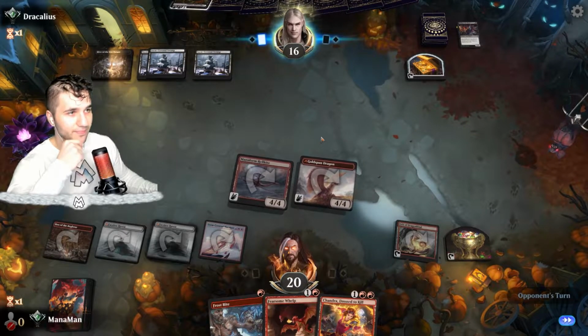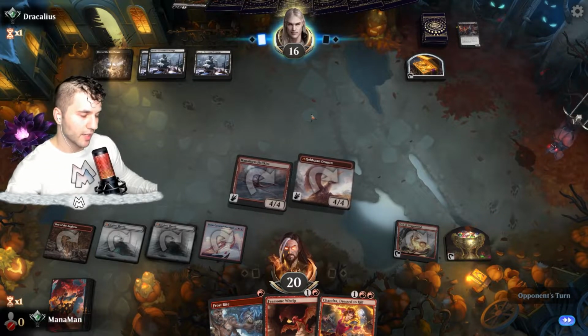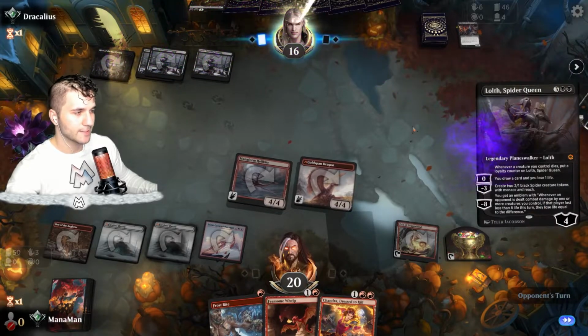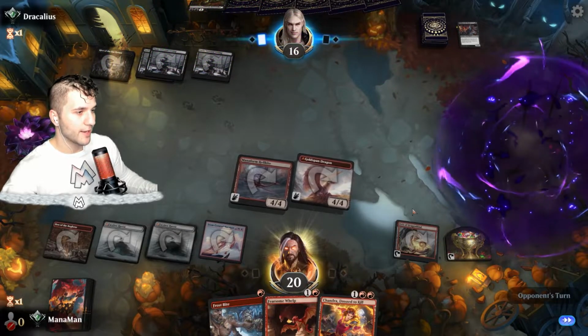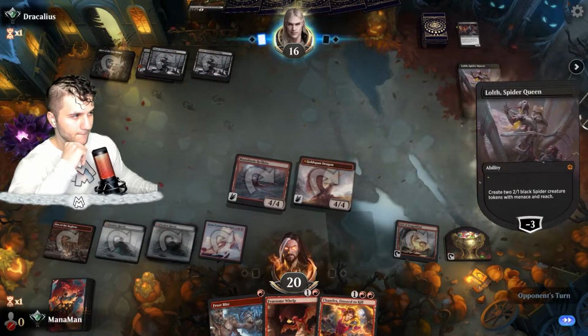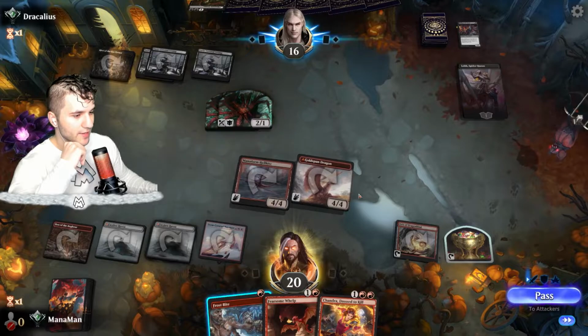That's pretty scary. I don't know if they're running Blood on the Snow, because this deck usually just goes fast weenies. And they go with Lolth. Alrighty. What'll it be, Lolth? Alrighty, the classic. 2 spiders.